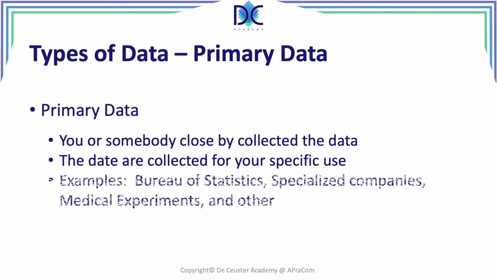Now, when we look at applications, we look at the Bureau of Statistics, which is sending around a questionnaire. We had it at the beginning of this year, I think, in Czech Republic. It's typically done every so many years. They send out large questionnaires to the people, and then they evaluate the data. There are also specialized companies who are doing this for market research. They're collecting data that can be sold to other people. We can look at medical experiments, and there are a lot of applications where we can collect primary data ourselves.